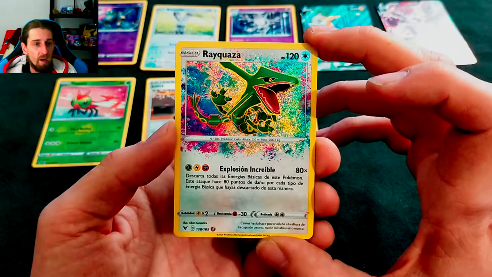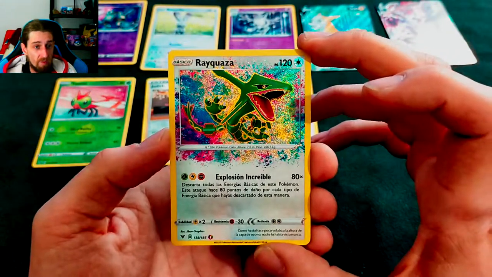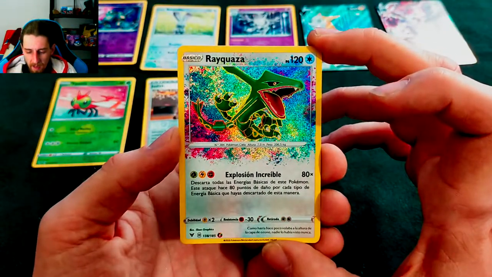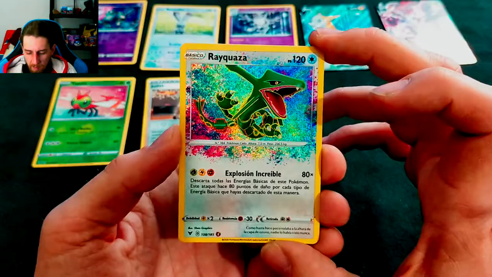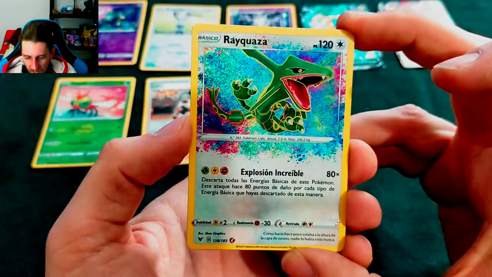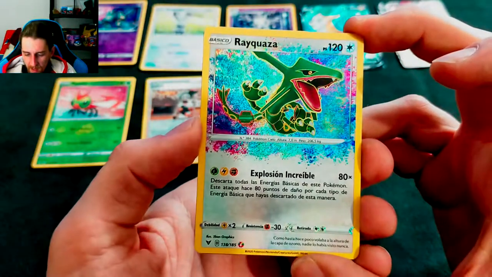Isn't this the secret rare? Isn't this the secret rare from the set? I'm pretty sure it is. What the hell is that? I'm sorry for my bad mouthing. What is that? Jeez, that art. That's splashed out art.